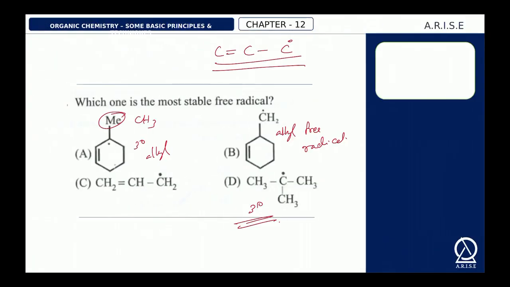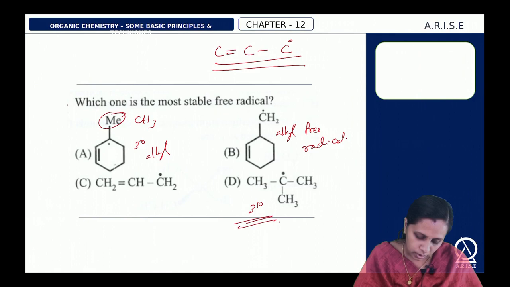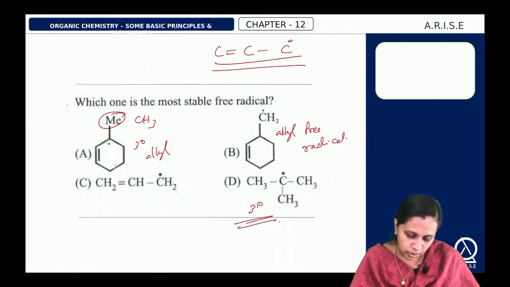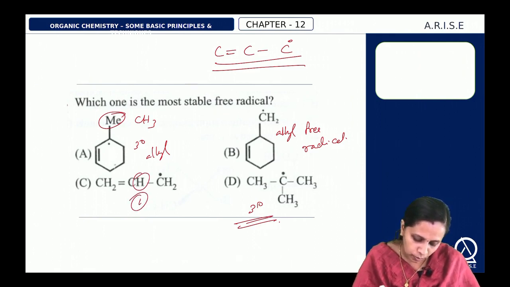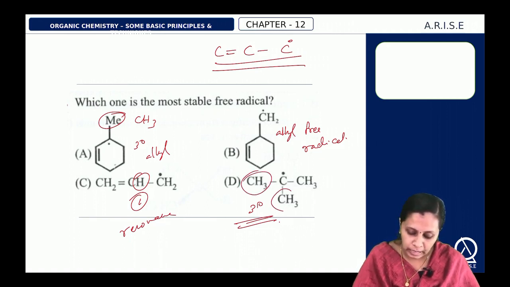Now consider the second one. CH2 dot. Okay. So this is the alpha carbon, it is H. Okay. So there is only one hyperconjugative structure, and resonance is also there. Now moving on to the next one. Here hyperconjugation is 1 because there is only one alpha hydrogen, but in addition to it you have resonance. Here in the third one you have only hyperconjugation, 9 alpha hydrogens, so 9 hyperconjugative structures.